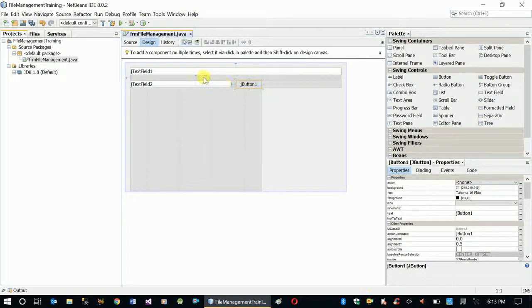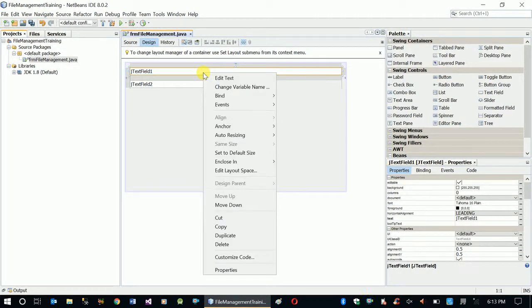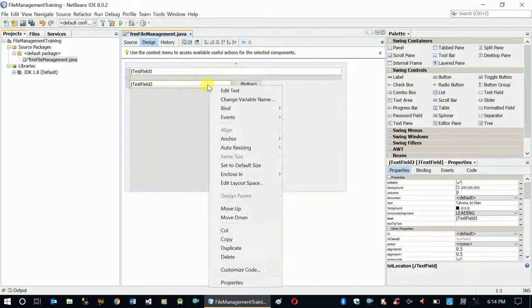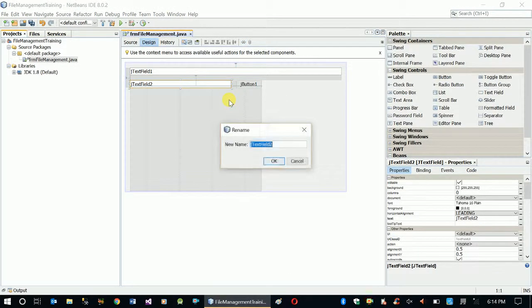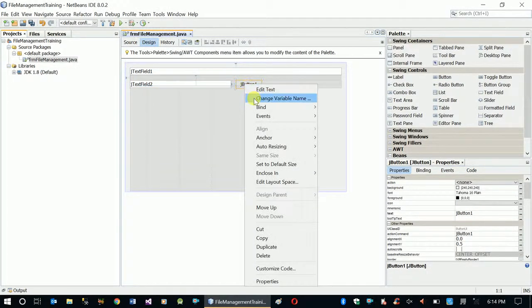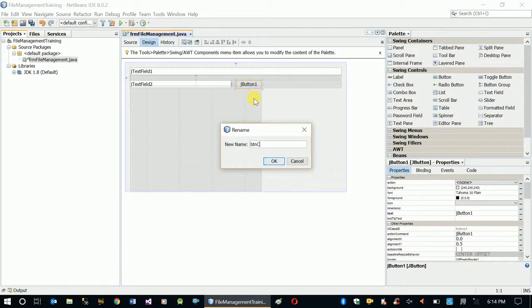Let's change the variable names: txtLocation for the folder location, txtFileName for this one, and btnCreate for the button.